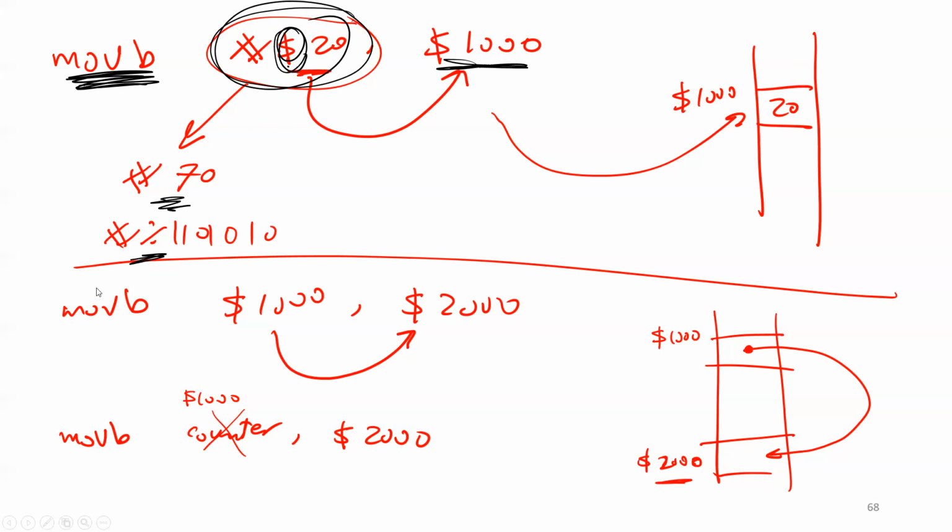Okay, let's see something else. If I say move byte, that means you want to copy a byte, and there should be two operands here. This operand is not an immediate value because there is no hashtag. So this is memory location to memory location. I want to copy a byte from 1000 to 2000. After you execute this instruction, you are going to copy the number here to there. What about the old number here? Gone. Any questions?